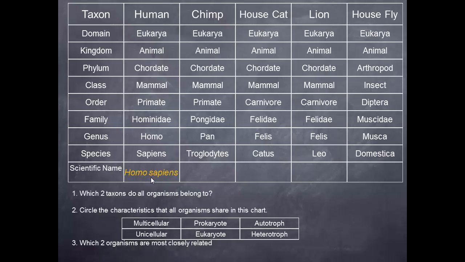And one other thing. Sophia? That there's a space. Faith? You have to italicize. It has to either be italicized or underlined. Why? Okay, so these are in italics. When you write them, you can't print in italics, so you underline it. Okay, what's the scientific name for a chimp?